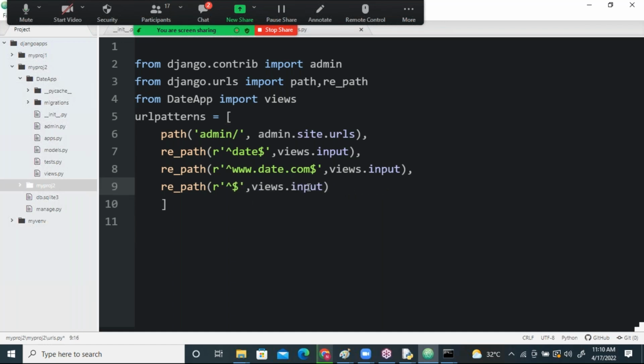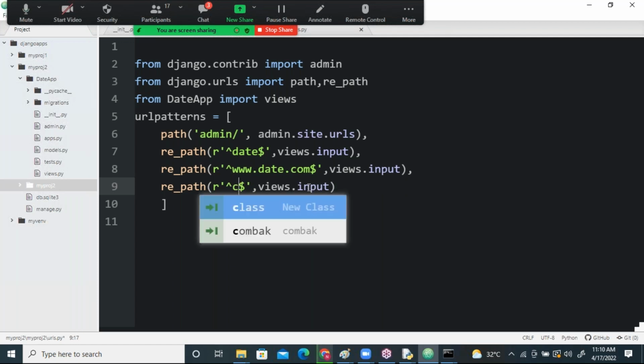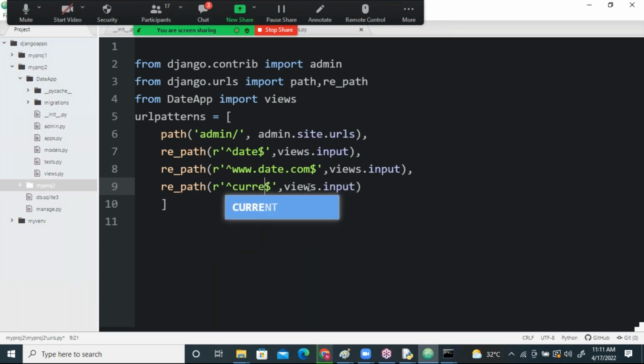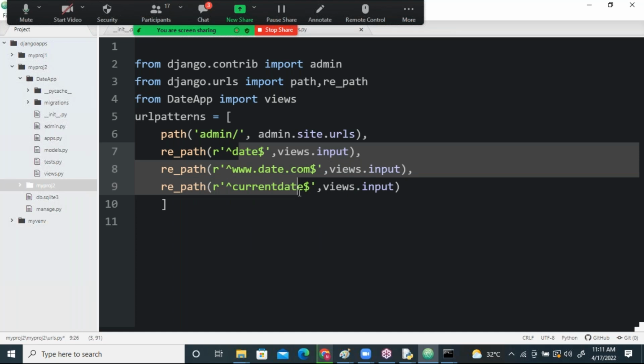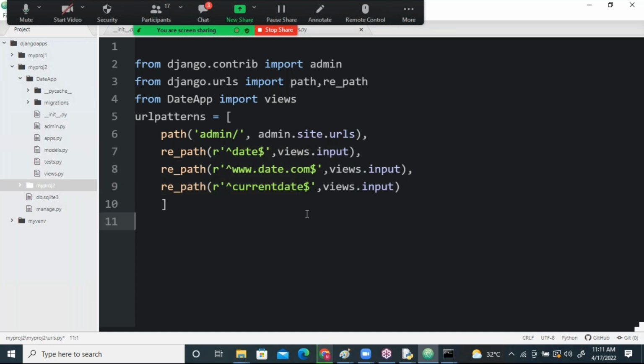For example, current date I'm saying here. If you give any of these three URLs, it will get opened, right? Control S, you say.